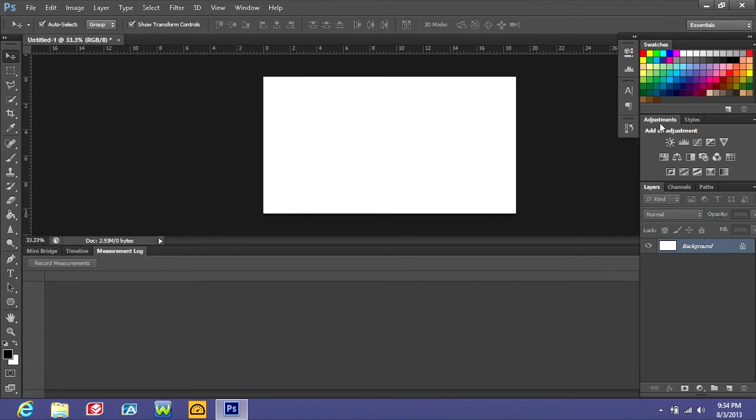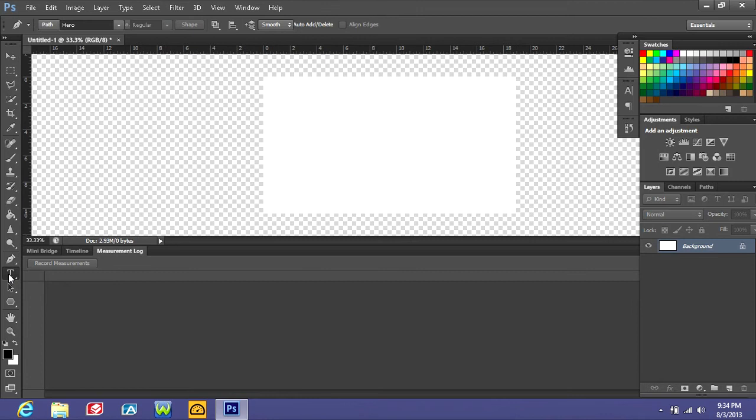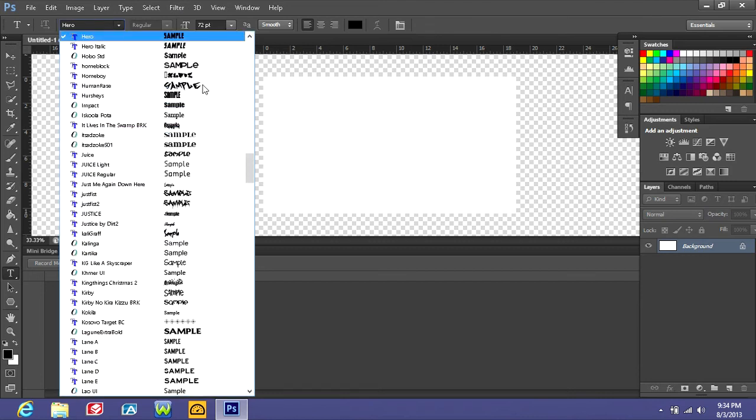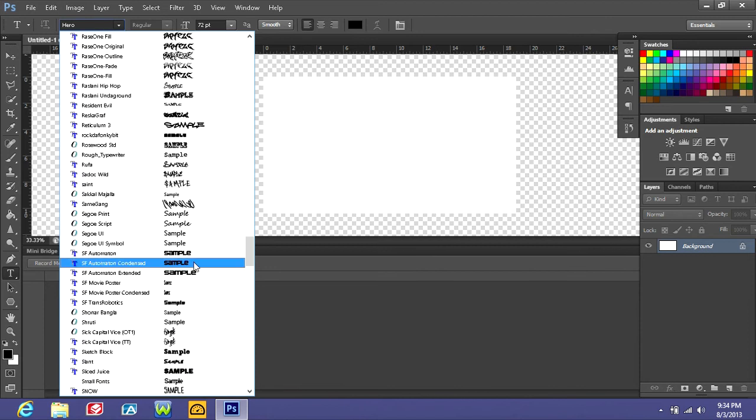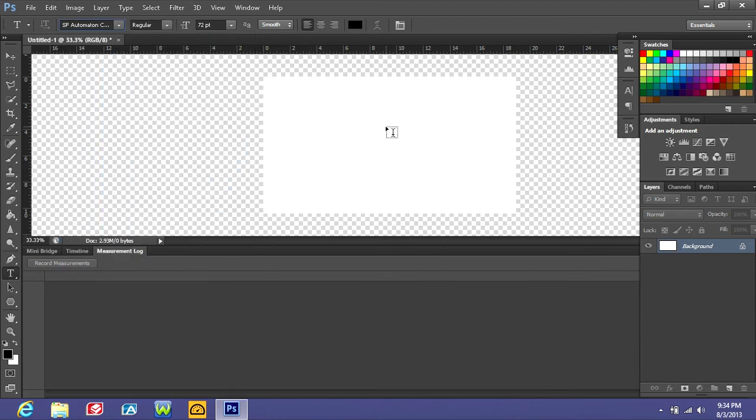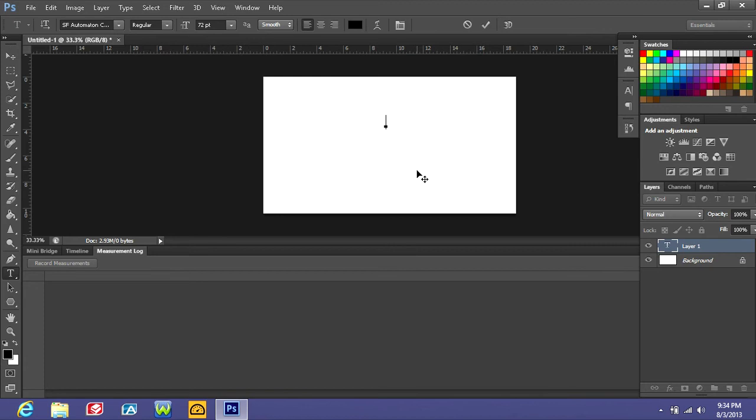Okay, so here's how I make a 3D text. If you didn't already read the title, you're going to be using the pen tool and maybe the text tool. So here's the way I do it. I'm going to slow down because I'm going way too fast. If you want to do a text, here's how I do it. I get a certain text that I want from these font things. Let's say I want this one because this text is the best, and we're going to do it out of a T.